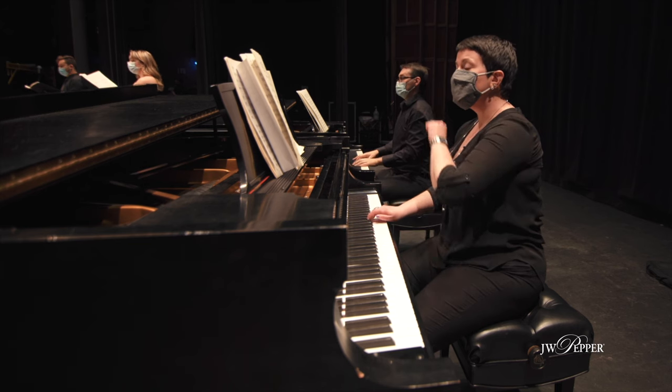Another great option with these microphones is to use them individually for other recording needs. For example, I'm using one of these microphones right now as a voiceover broadcast mic, and the results are great because it focuses sound on the front of the mic where I'm talking and diminishes background noise. You can also use these microphones individually on instruments like a piano or accompaniment instruments for the choir. In one example, I used a second stereo pair for the choir's voices and used the Samson CO2s separately — one to mic the piano and the other to mic soloists as they stepped in front of the choir. The CO2s did a great job.